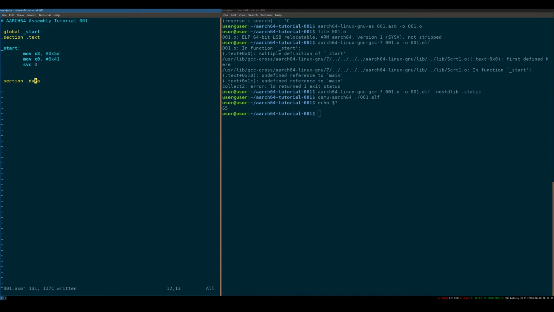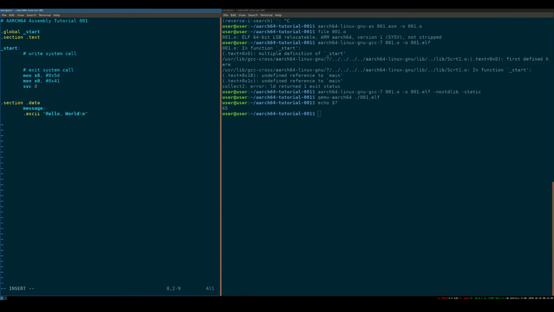So just like last time, we have to define a label called message again. And the message is type .ascii, and it's "Hello world" and a new line. Awesome, so we've added that. And then we need to set up our system call. We need to add one, right? Because right here we have an exit system call to get us out of the program. Now we need to do a write system call to put data to the screen.